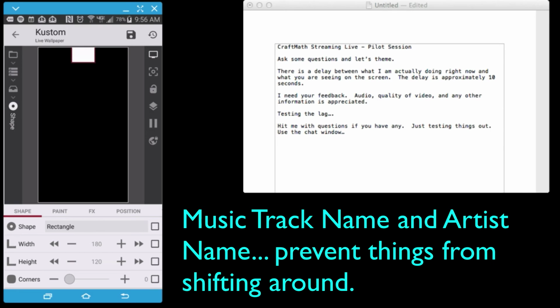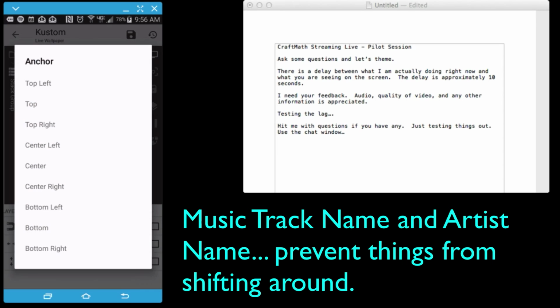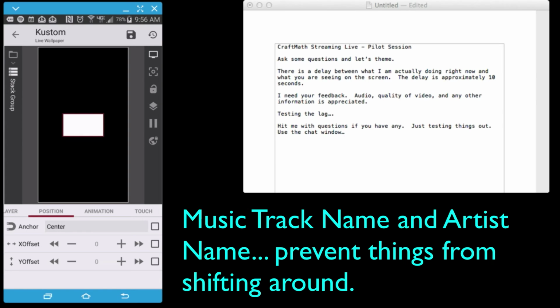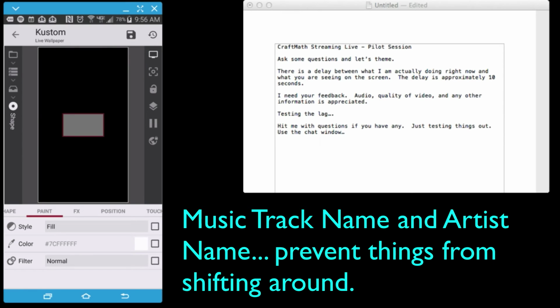Now you can make this rectangle transparent. So something like that. And I'm just going to take this whole stack group that I have here and position it in the center of the screen. And I'm going to make that rectangle slightly transparent. Again, you can make it totally transparent, but this is just to serve as a space to hold all of the text for your song title.